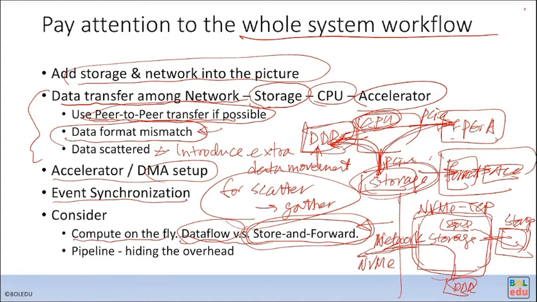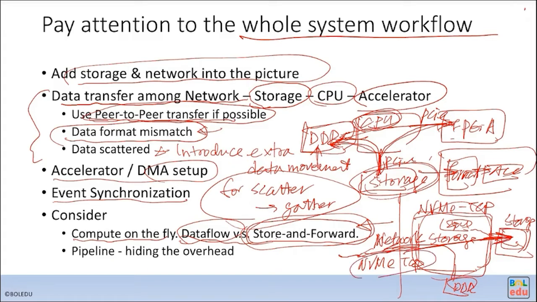So the industry introduced the NVMe TCP protocol, and then you use the network and storage PCIe peer-to-peer transfer to set up direct transfer channels between the network and the storage.